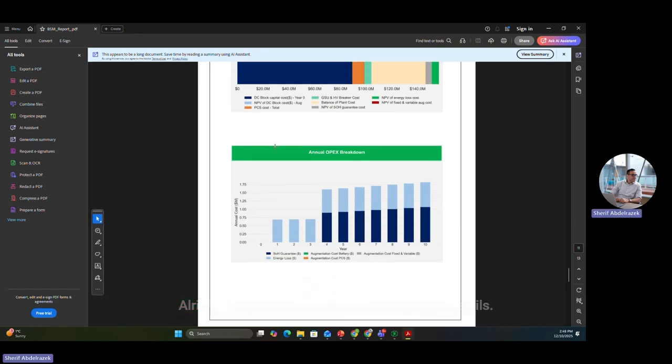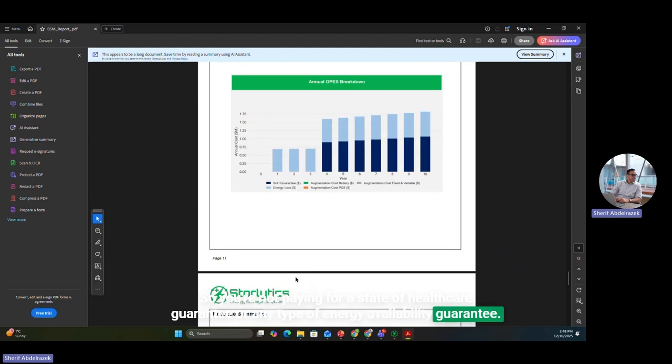All right. So here we can also review the OPEX details over the project lifetime. How much are we spending each year on energy losses? How much are we spending on the state of health guarantee? So you can see here that the state of health guarantee starts from year 4, or really the end of year 3. That's because within the financial model, the assumption is that you're getting a warranty for the first 3 years. So you're not paying for a state of health guarantee or any type of energy availability guarantee.